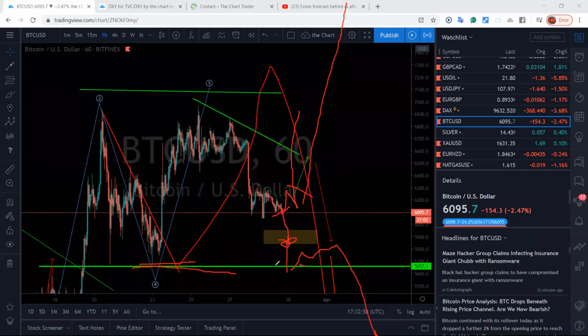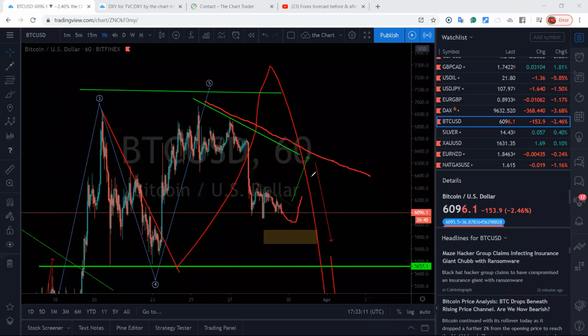If you break this green line, you only sell to the downside. If you see them turning at any point from here, find this pullback and buy. Buy it to the trend line, to this green trend line. Let's quickly get rid of this. So you buy to this trend line, okay?